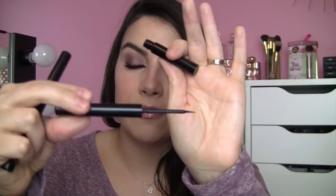When I really latch on to a great eyeliner, I will suck that thing dry. Here is the Jordana Color Envy liner. There is no label left on this, and this lasted me so long. I was using this so consistently for months and months. I'm trying to think back to when I did an initial review on this on the Express channel. It was sometime in the summer, and I seriously used it all the time and just recently ran out. I went ahead and repurchased three more of these off of the Jordana Cosmetics website because I can't find them at Walgreens, but it is a brush tip eyeliner, really fine tip. I'm wearing it today. It's great under false lashes or whatever. It dries matte, and the shade is Black Envy. So great matte black liquid liner, inexpensive.